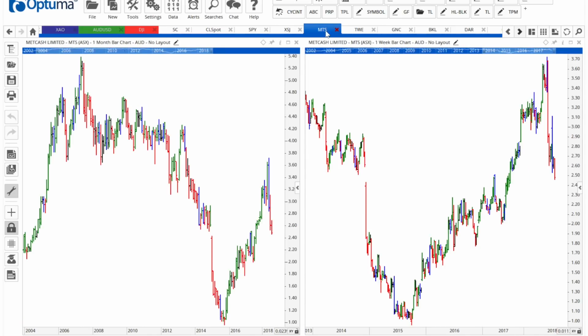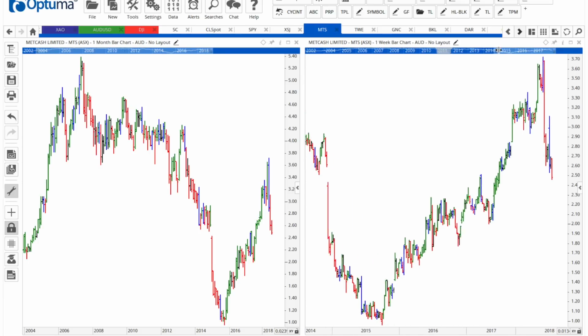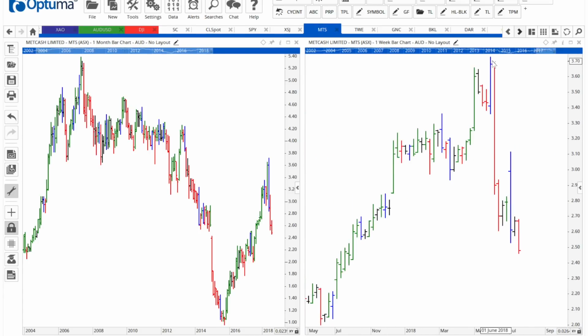But the stocks in here, we're looking at Metcash. Now, Metcash currently is bearish. We've seen the recent high on Metcash. If I get my little pointer to work and drag that out, you'll see it had a high of $3.73 in the week ending the 25th of May, and it started to fall away, and it's been falling away 1, 2, 3, 4, 5, 6, 7 weeks now. In the week ending 13th July, it closed at $2.48.